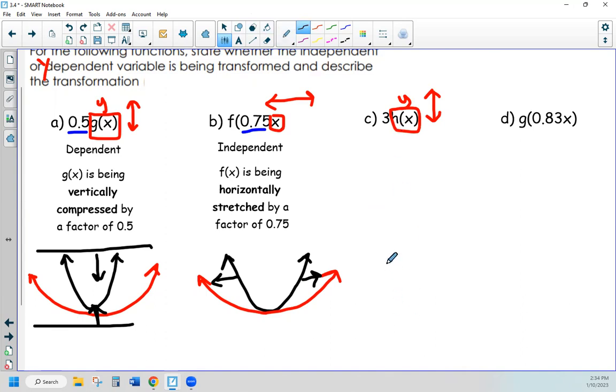The next thing that I'm going to say is, I'm going to go ahead and draw this. I want to look at the number. This is the number 3. And we saw that with the number 3, our graph becomes narrower. It goes from the black parent graph to the red one. So what has to happen vertically for you to go from black parent graph to the red one?